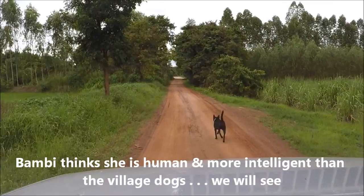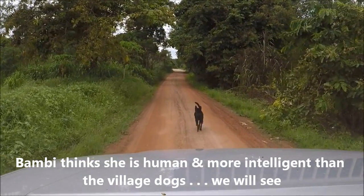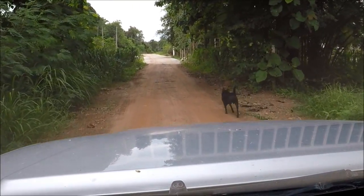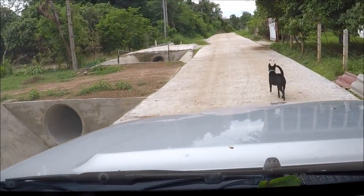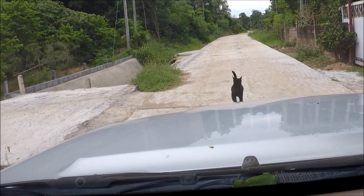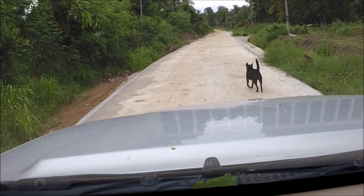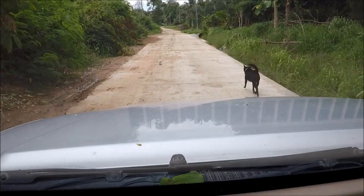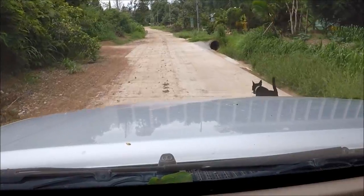She's not got a hyena hair yet, has she? Starting to see. Yeah, hyena hair's up now, ready. She's getting slower. This is how you learn, Bambi. Next time you'll get in the car, won't you? Oh, left, right, left, right. Keep going. Spiky hair now. You're not scared of the dog. You just try to protect the car. I think if we stop for her, she'll jump in straight away, but no, don't stop for her every time.